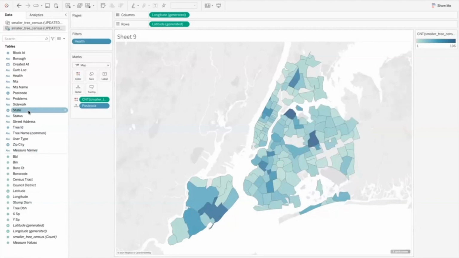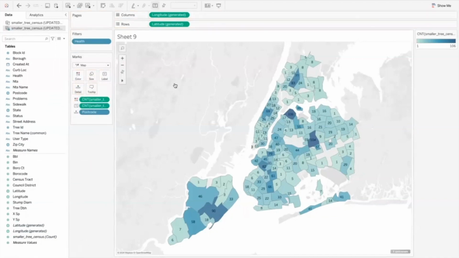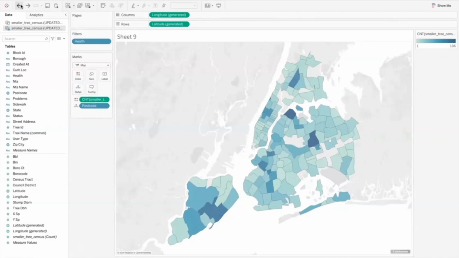So that's great. Like all the others, we could obviously add the labels if we wanted to, although I don't think it's necessary on a map. It does tend to clutter, because one thing with a map is you don't want to have too much information. So we'll go ahead and undo that, and we'll leave it like this at this point. So we've got essentially a tree density map, and that's what we're going to call it. We're going to rename that tab tree density map.